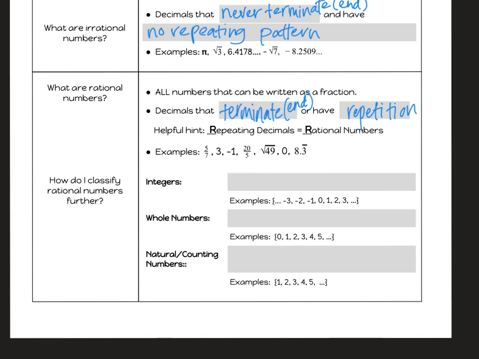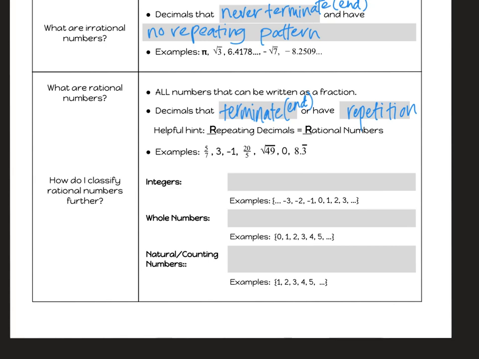Within rational numbers, we're going to have 3 different subsets, and these are integers, whole numbers, and natural numbers. And so we're going to talk about those, and we're kind of working our way down. We're going to have a Venn diagram that you all are going to be able to see for all those visual people out there in order to understand the real number system just a little bit better.